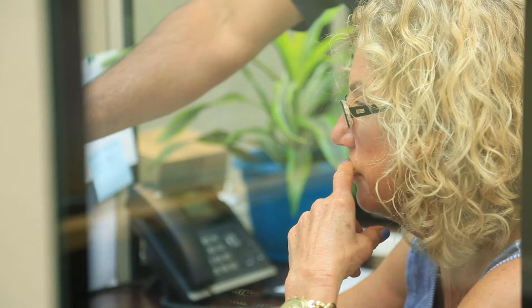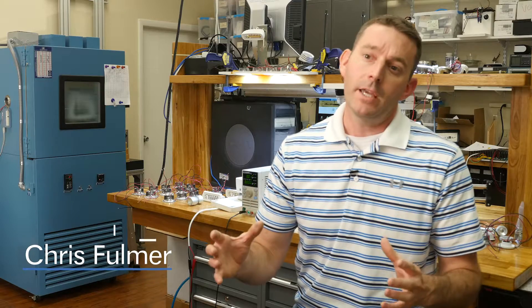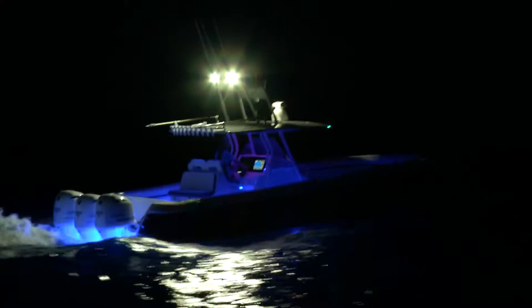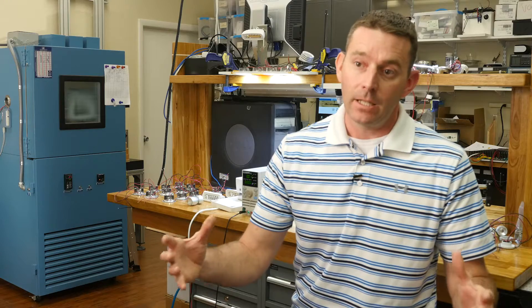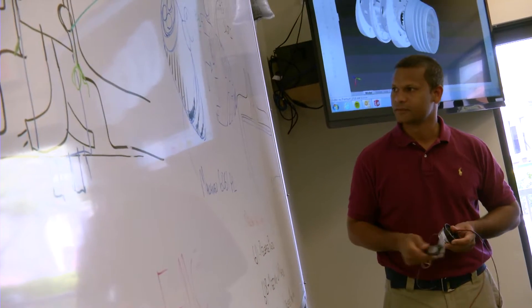What we do here at Lumentech is we really focus on the use case and determine where the user would like to have the most light. If it's a scene light, where do those firefighters, where do the emergency personnel need the lights to be the most effective? Is it a wide beam or a narrow beam? How many Gs is it going to see and for what duration? What type of saltwater exposure is it going to see? What type of temperature spikes and surges is it going to see?